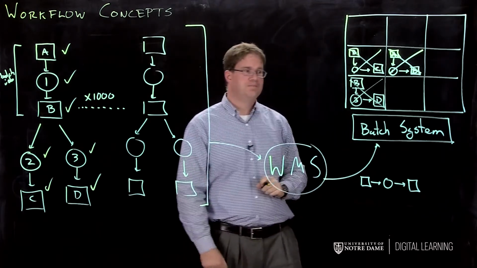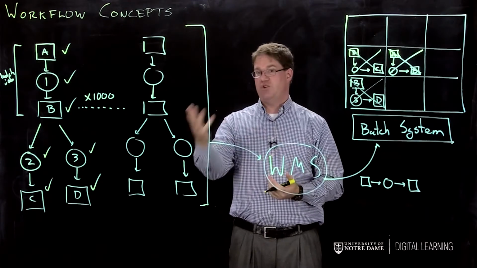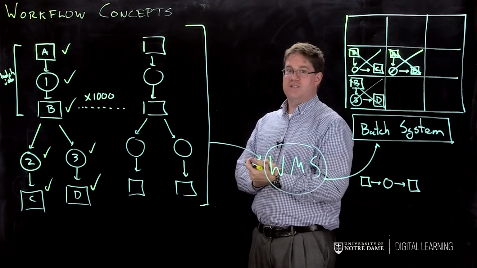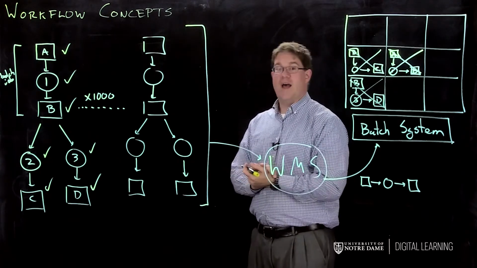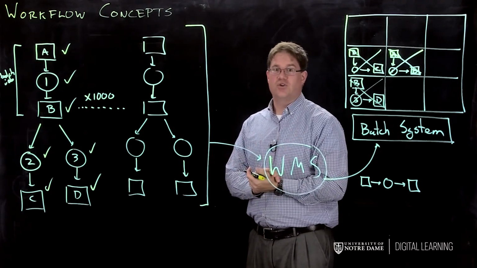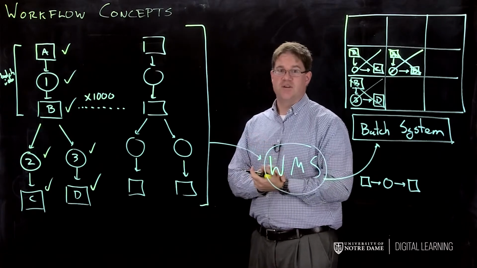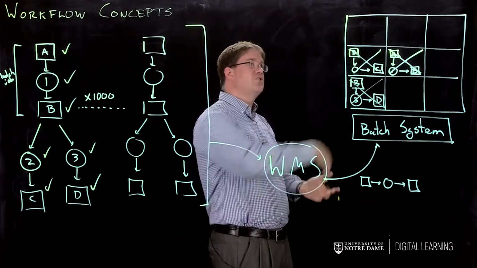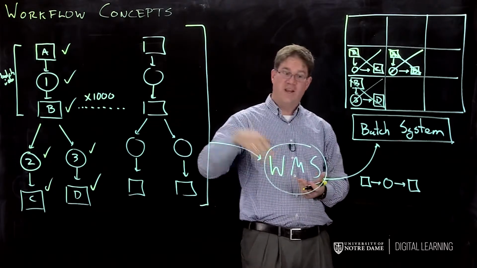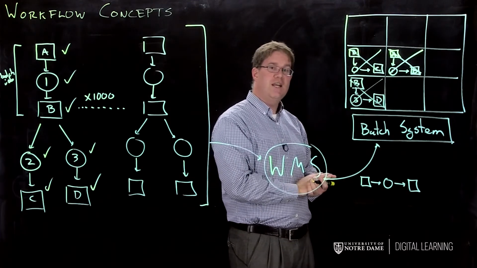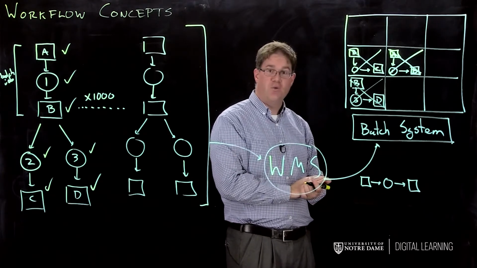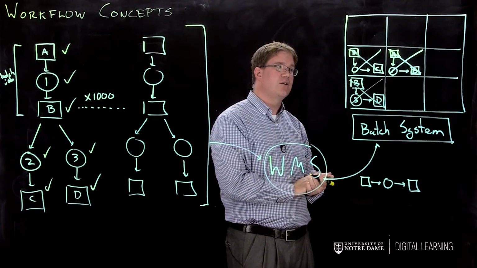Now there's a couple things to note here. There's a degree of independence between the workflow and the batch system. The workflow management system decides in what order to run things, and also how many things to run simultaneously, but it doesn't control where they run, and it also doesn't control the policy of which user gets to run their jobs first. The batch system over here is trying to manage the whole cluster on behalf of multiple users, and it doesn't know about the workflow except for the jobs that it gets one at a time, and it gets to make decisions about where those jobs are placed, in what order they run, and how many users are able to get resources from the cluster.